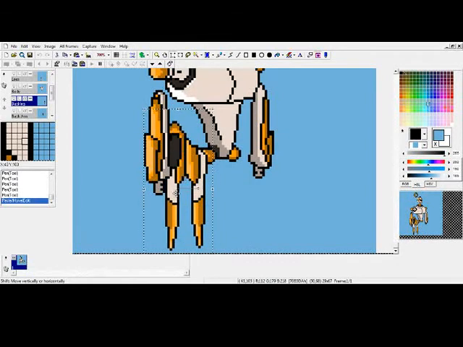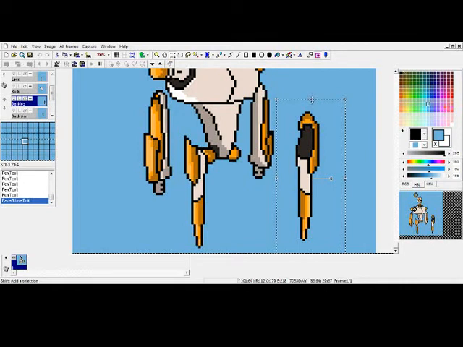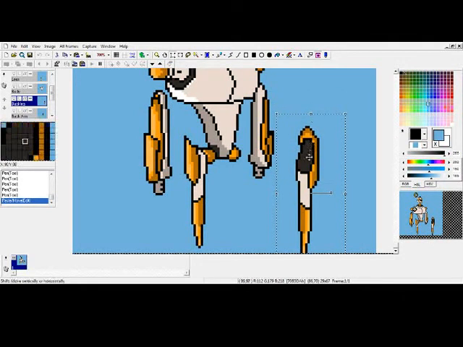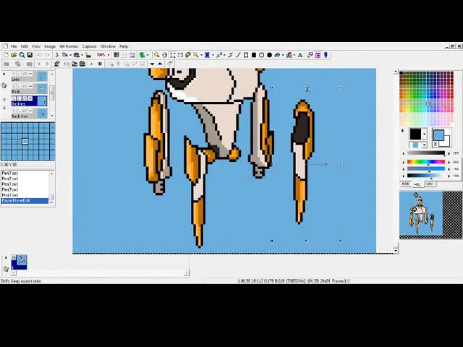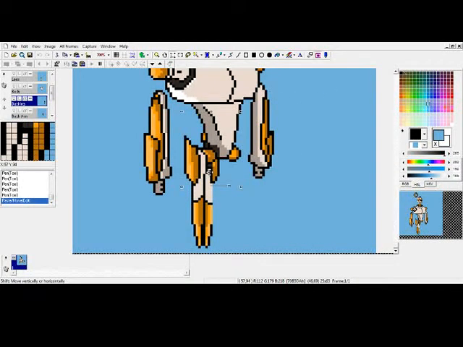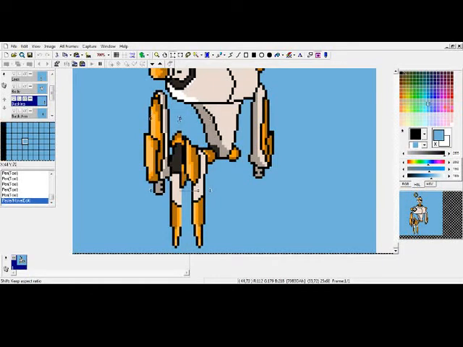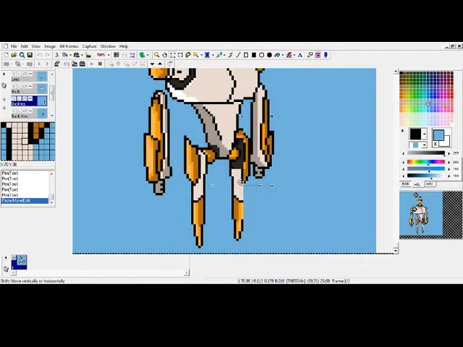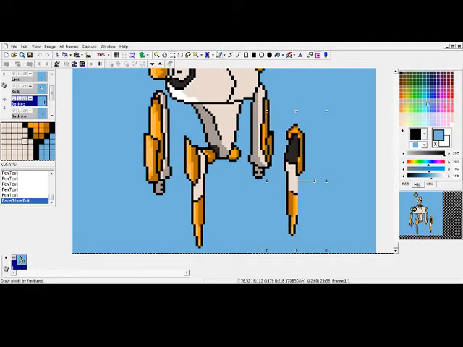Let's compare it. Yeah, it's pretty big compared to the other leg, so I'm gonna try shrinking it. Let's see if that's working properly. Okay, yeah. I think that fixed it.